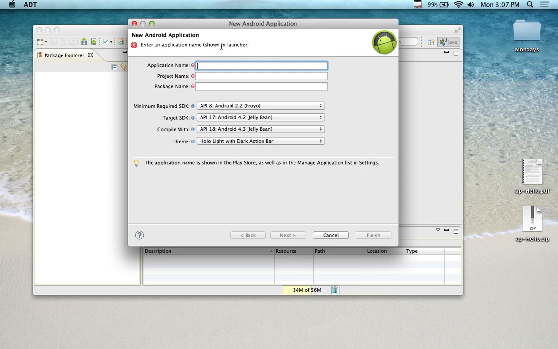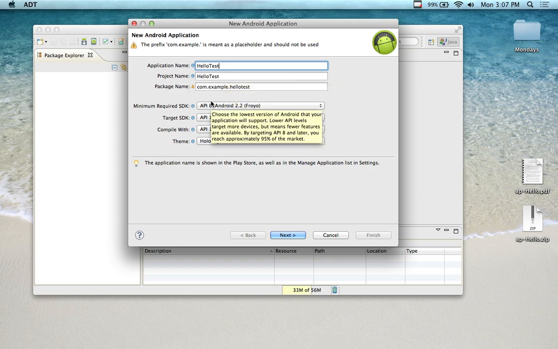So go ahead and give it a name. It doesn't really matter what you call it, just call it something. I'm going to call it Hello World, or I'm going to call it Hellotest. And as I typed it in, the application name turned out to be the project name, and now I have example Hellotest as my path name. If you took the Java class, you know what a path is. Package name, if you don't know, don't worry about it. It's usually the company URL in reverse. So we'll just use the example that's here.